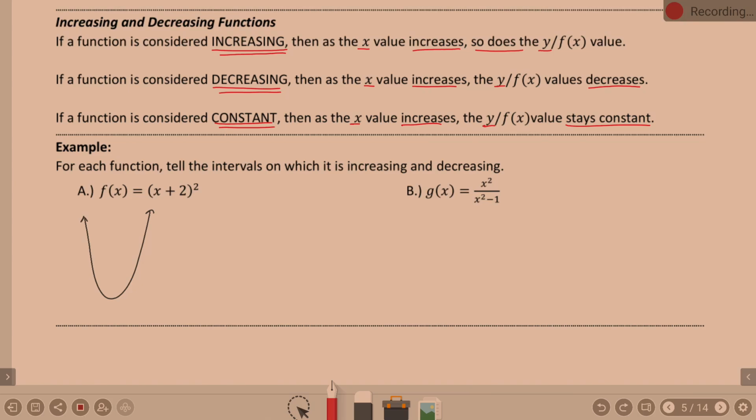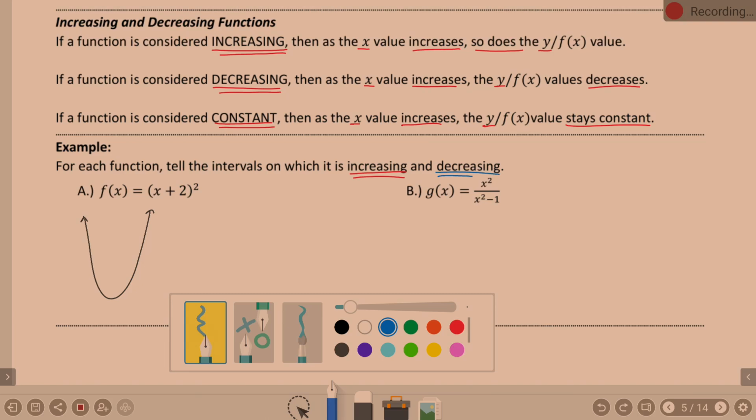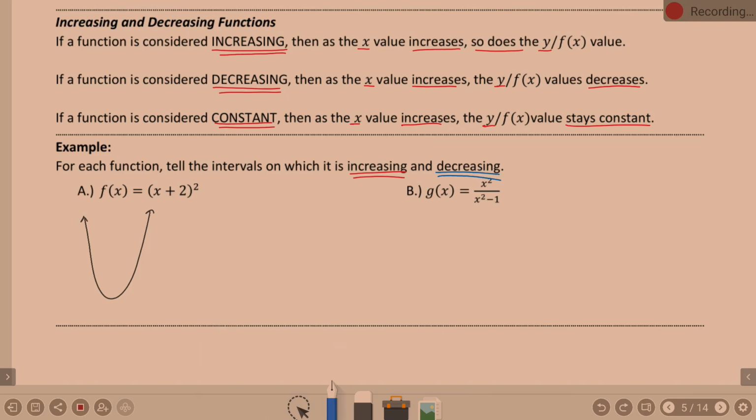We want to know when it is increasing, and we want to know when it is decreasing. So, start at the left. If you start at the farthest left piece, we are moving to the right of the graph. What's the first thing you're doing as you draw? Are you going up and increasing or down and decreasing? You always start on the right. So as I start on the right, this is the farthest right, where am I going to go?